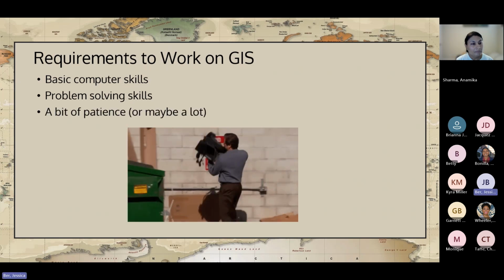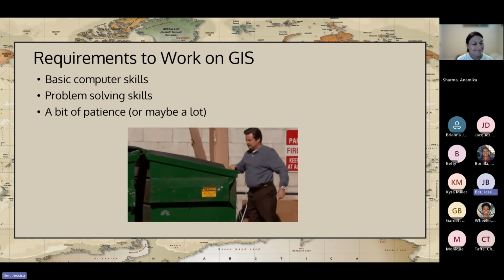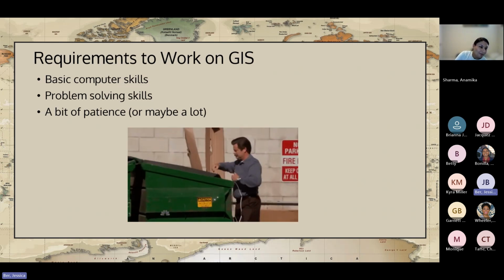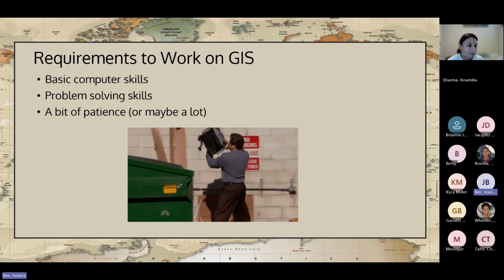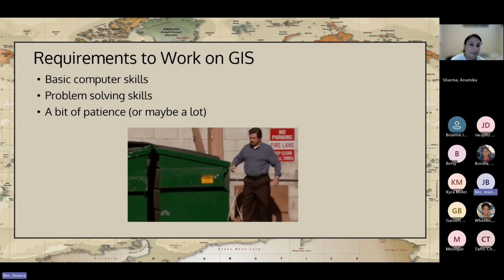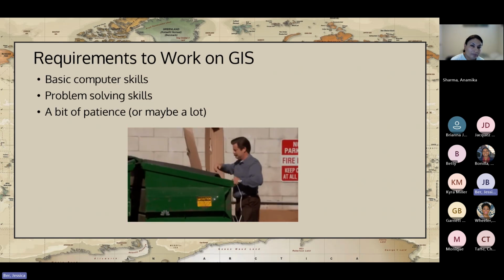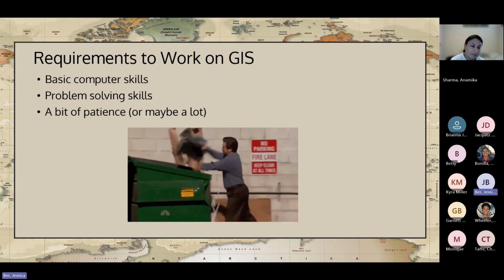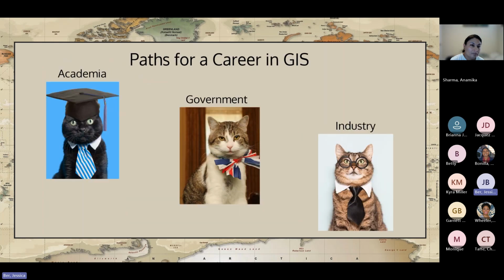And then a bit of patience, really honestly, a lot of patience, not just for learning. I'll get a task I have to do, and maybe I did it like 3 years ago one time, and I'll be like, how did I do that? How did I do that? And I'll have to rework it, or maybe the software is just not wanting to work with me, right? It's not wanting to work. And a lot of times, like Ron Swanson, I've wanted to throw my stuff in the dumpster because I'll get frustrated, it'll crash, I'll lose like an hour of work or 3 hours of work. So it does take some patience, like most things.